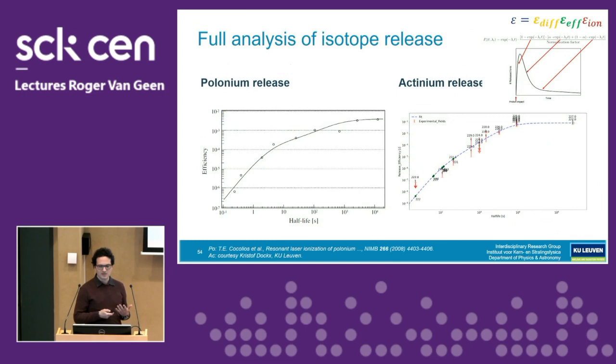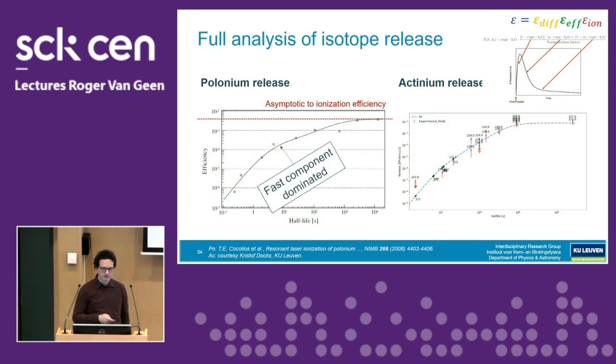And now, what happens is you look at those different releases. But now I'm not plotting the yield, but the total efficiency, by comparing what we see in our experiment with what FLUKA predicts is happening inside the target material. And you see, if you plot that as a function of the half-life of your element, in polonium or actinium, both cases have sort of the same behavior. That matches very well with the different parameters we care for, which is the ionization efficiency, and typically you asymptotically come to the ionization efficiency, which in the case of polonium was not quite 1%.